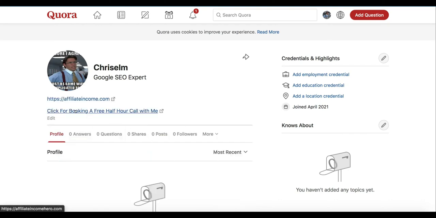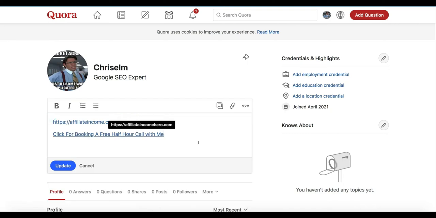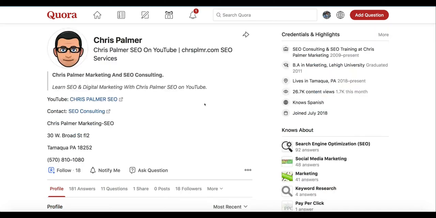Now, if anyone comes here and they click on that link, that could take them off to wherever it is that you've got your calendar set, or whatever it is that you're taking them to, they can click that link and be taken there. But I would highly advise you use all of this real estate to its full potential, add as much information as you want, because when someone comes to your profile after they've seen you answer a question particularly well, they want to see as much information as they can.